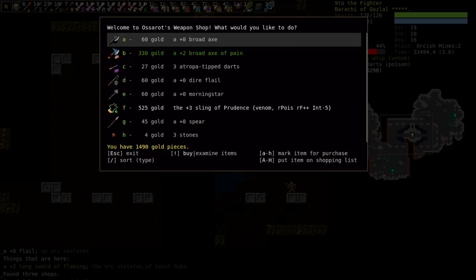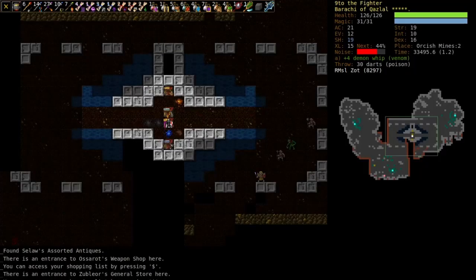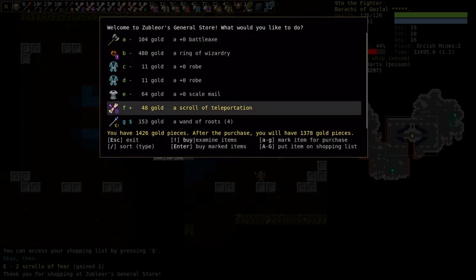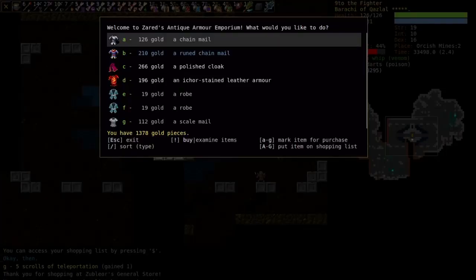Interesting sling. Venom, resist poisons, poison, double fire resist, -5 intellect though. There's a Morning Star, so we'll put that on our wish list. Scroll of Fear and Teleportation and Roots, all of those are good. Let's go ahead, how much do we have? We have a single Scroll of Fear, okay, so we're gonna buy that. How much teleport do we have? 4? Okay, we're also gonna buy that.